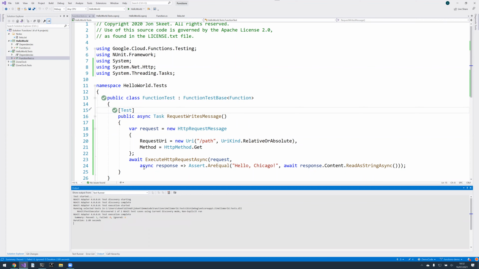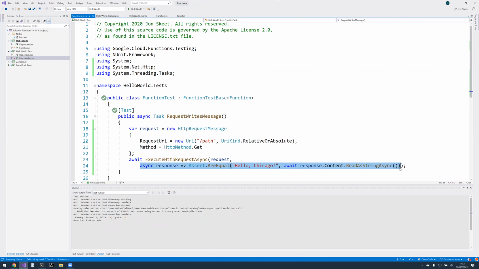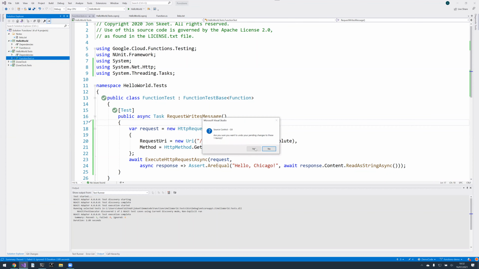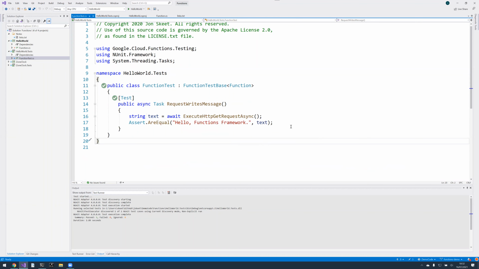So the reason for this being passed as a delegate is so that you can do it with the live HTTP response. When you execute the request, the various things will get disposed potentially before you can actually get at things. So you've got to pass the assertions into that method. However, let me go back to what we had to start with. This is about as simple as a test for a function can get.